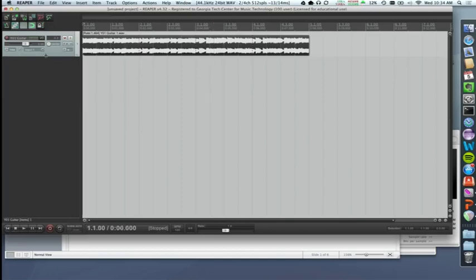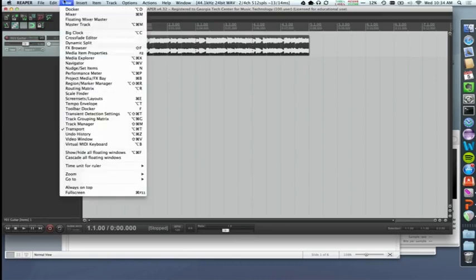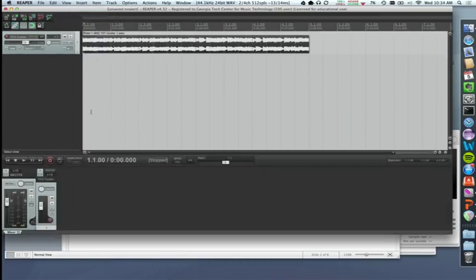Now I want to look at the mixing controls, which we have access to over here. I'm going to go to the View menu and click on Mixer, and I can access them down here as well. These are basic controls that I might want to use in order to control how things are playing back on my track. So I'm going to set this up in loop mode right now and just play it. And the first thing I'm going to do is bring the volume way down so that you can actually hear me talking over the sound.